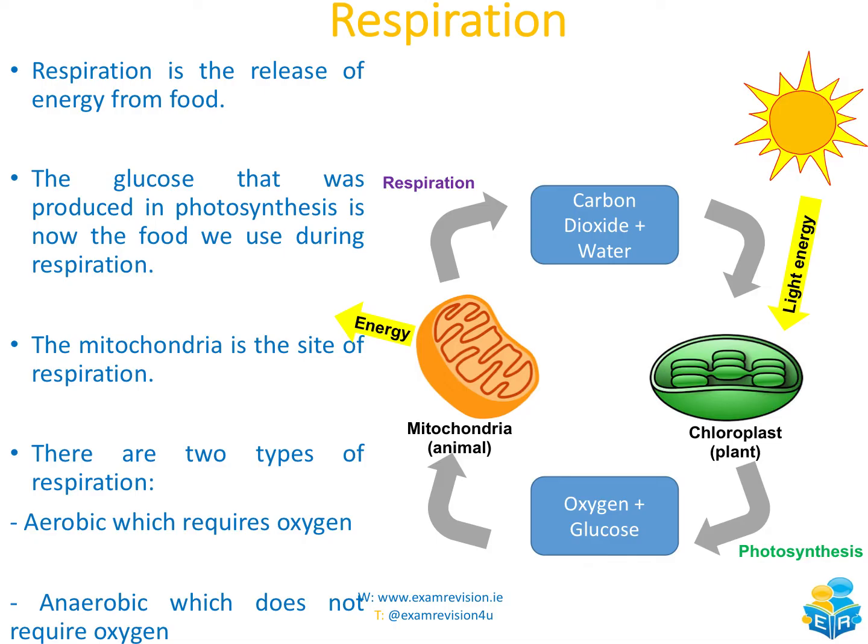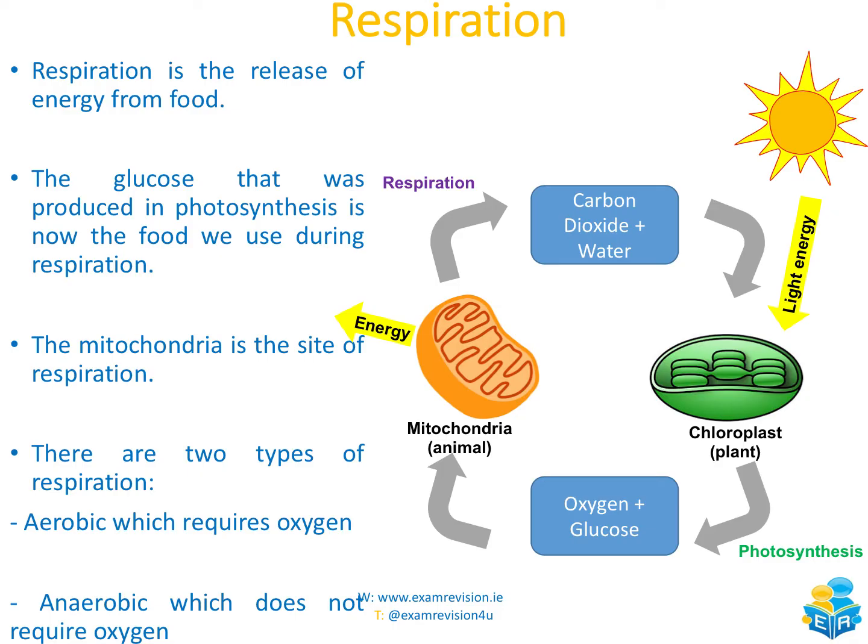Okay, so that was photosynthesis, and for the next couple of minutes, we're going to move on and look at respiration. So before we do that, we're just going to have a look at the diagram over here. We can see the process of photosynthesis is happening on the right-hand side. We have our carbon dioxide and our water. Sunlight is going to be absorbed by the chlorophyll and the chloroplast. The plant will undergo photosynthesis and will make its food, which is glucose, and also oxygen is going to be a byproduct of that as well.